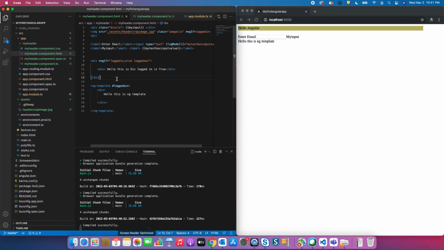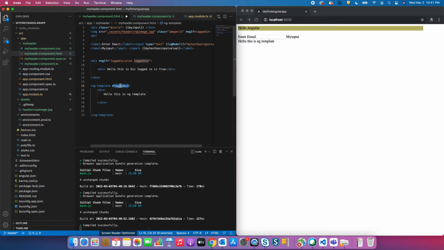You've also seen what is ng template. Just think of ng template as a piece of block that gets executed only when this condition is satisfied. You can put any HTML tags here, and the whole entire block gets executed when this condition is satisfied.